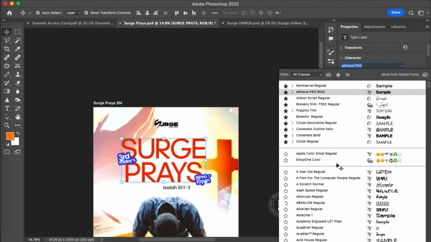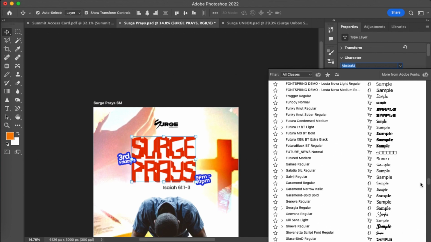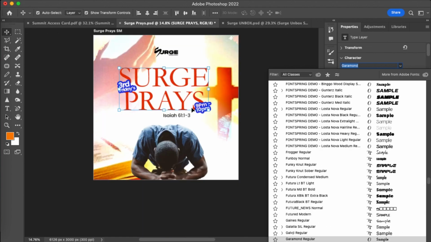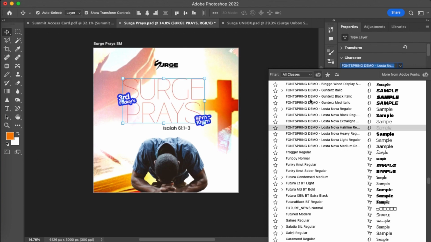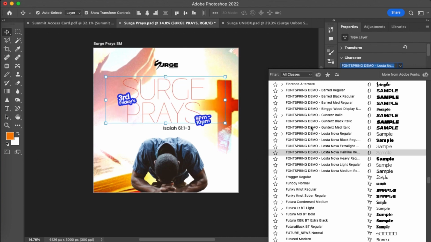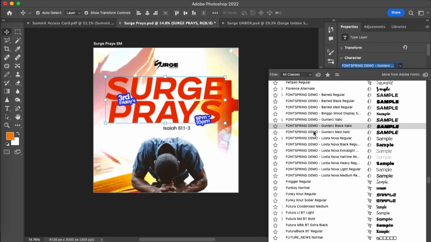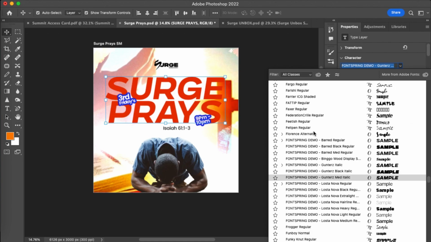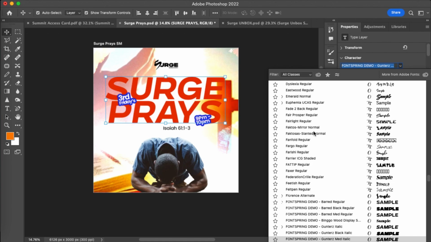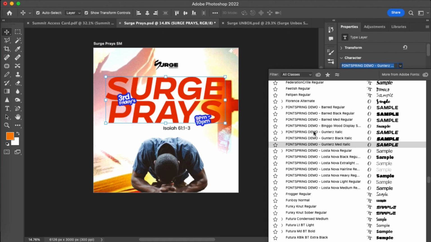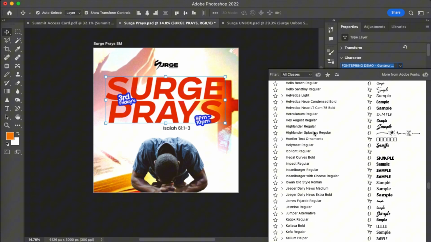see right here that I have lots of fonts to choose from, and choosing the fonts to work with can be a headache for you. A lot of times it's always a headache going through thousands of fonts just to select which works.